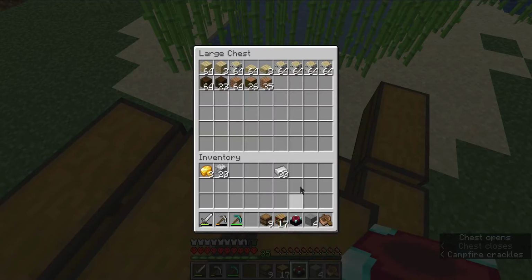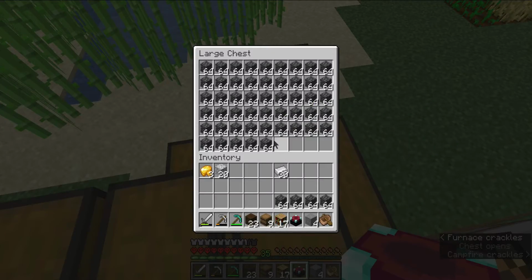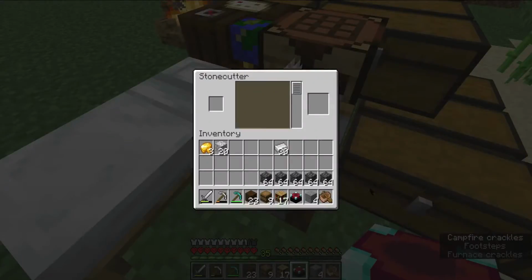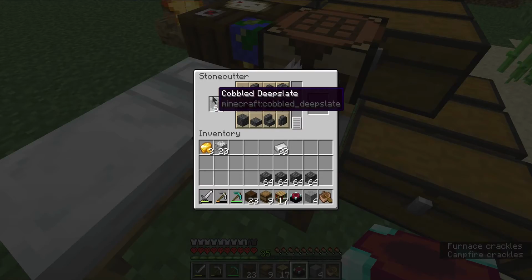I'm going to use some barrels. I'm going to go into this wood chest over here. I want some dark oak logs. And then from our deep slate chest, we're going to grab a couple of them as well. We are going to go ahead and drop this cobbled deep slate into the stone cutter. And you can see cobbled deep slate has a bunch of different forms.